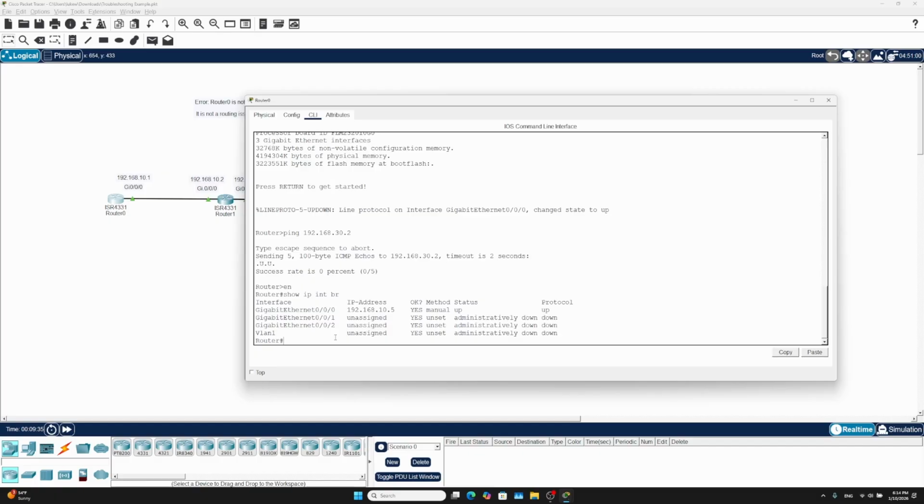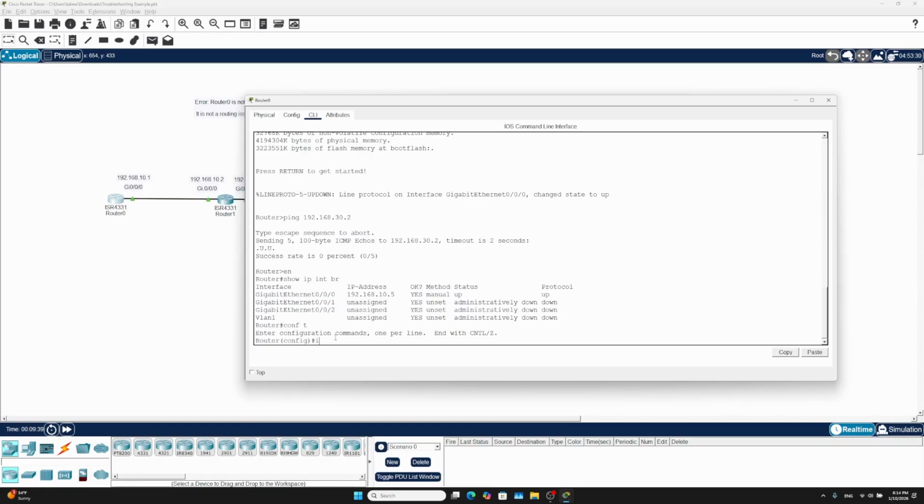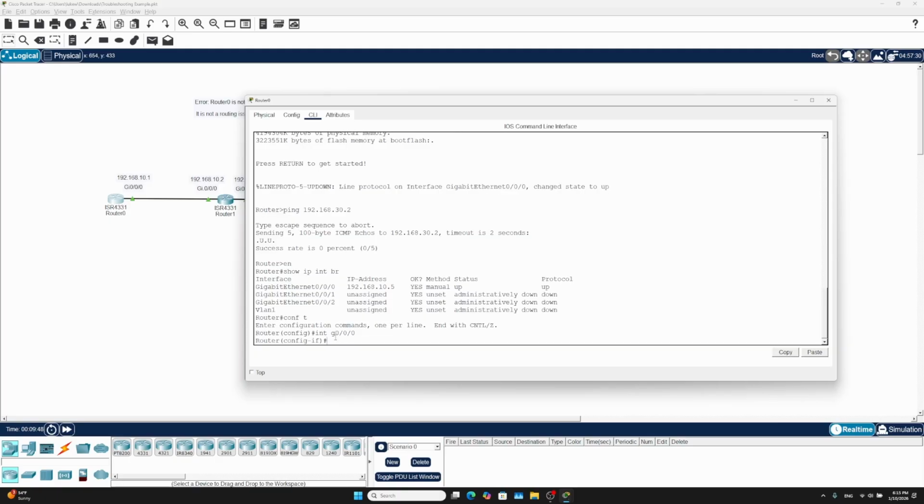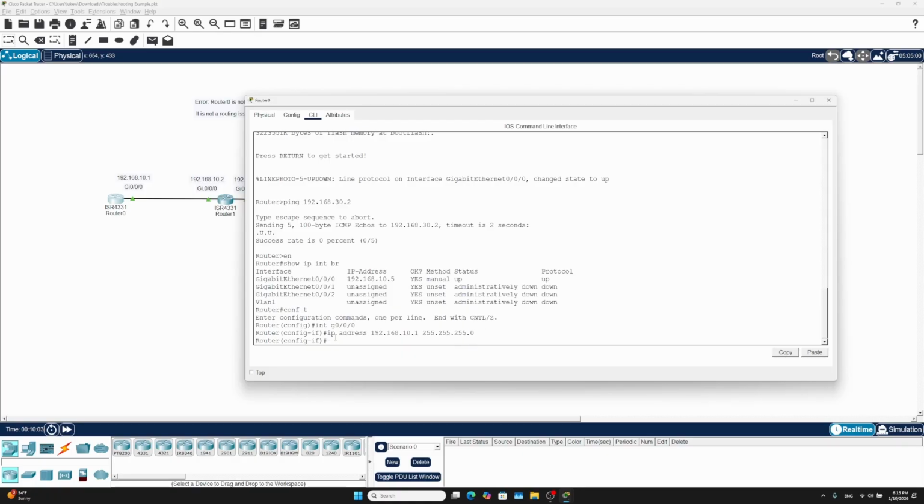So as always, go to configure terminal mode, get to the interface G0/0, and then IP address 192.168.10.1 with the 255.255.255.0 subnet mask.